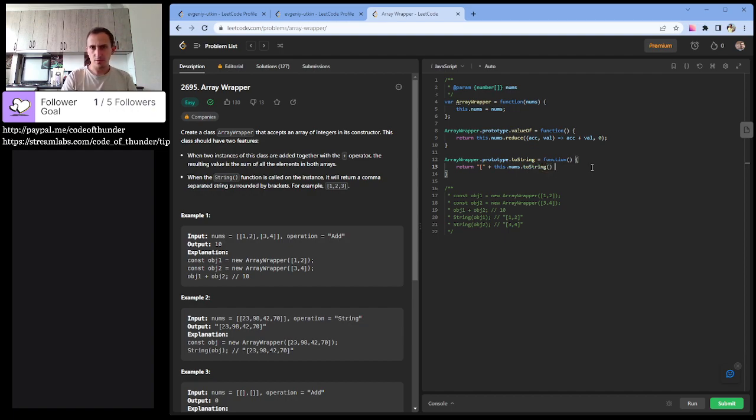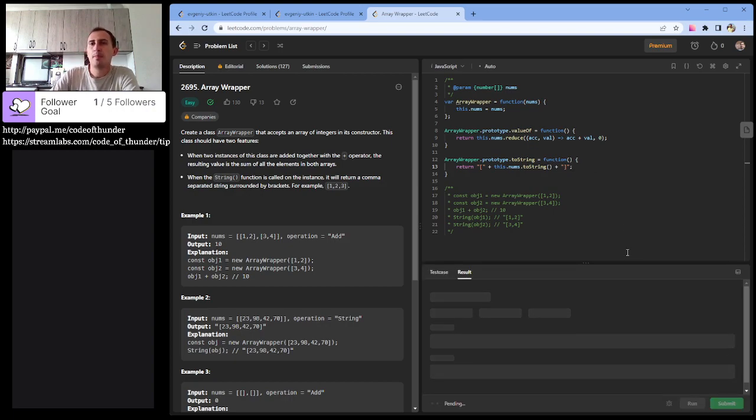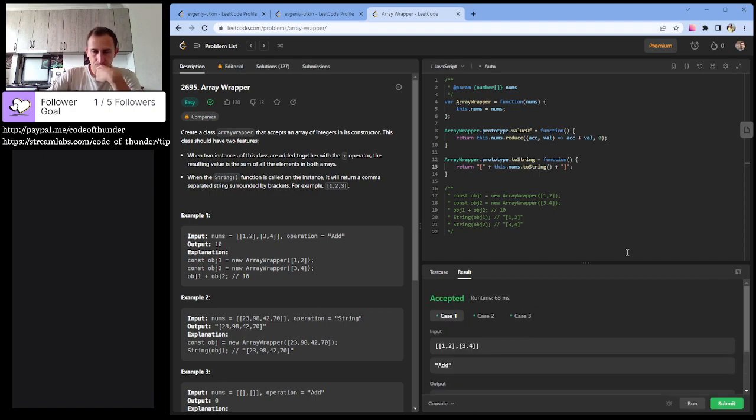String, I believe it's called. Let's check this. Why do we need to string? Well, because otherwise it will return just 1 or 2, a string like this. So we want to add our brackets manually.